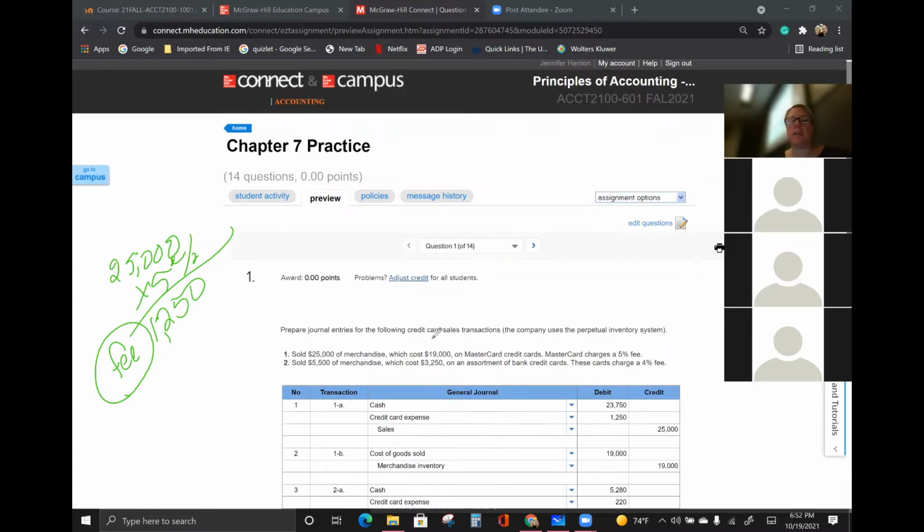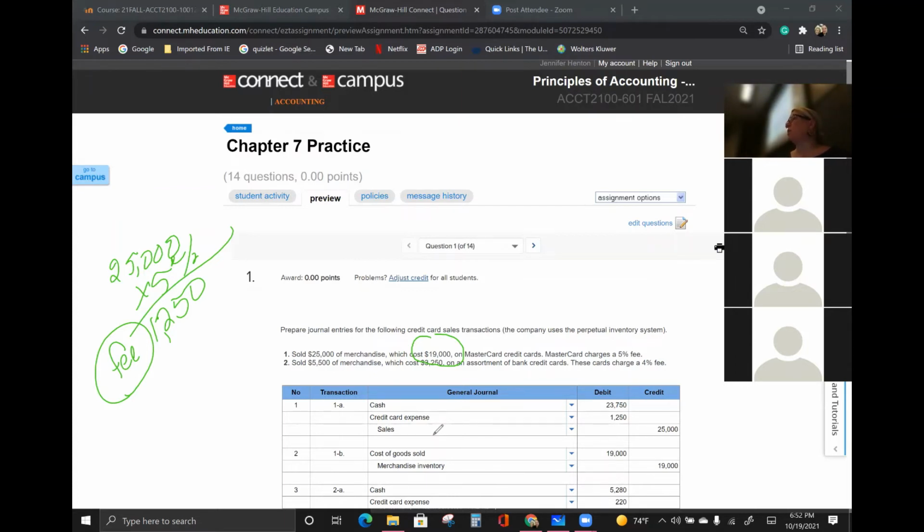It also tells me that I had a cost of 19,000. So I want to record my cost to offset that revenue. So my cost of goods sold, this should be a recap from what we did. I think it was chapter 4 when we did merchandise. So it's cost of goods sold for 19,000 and I'm selling product. So I'm removing my inventory. So I have to credit inventory, $19,000.